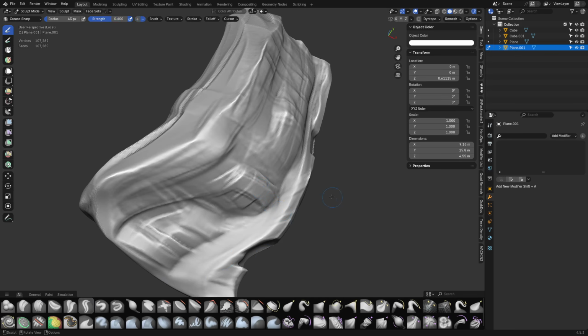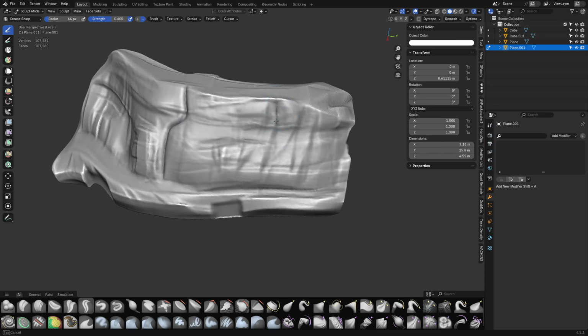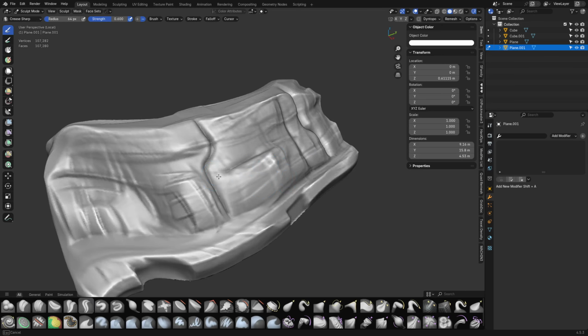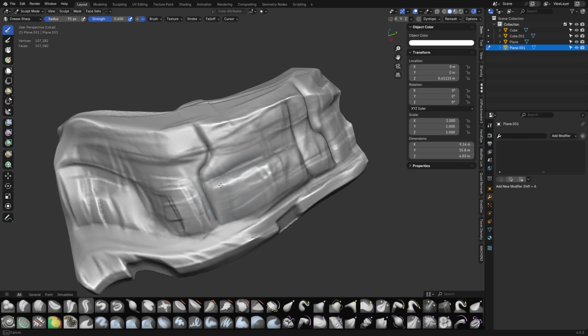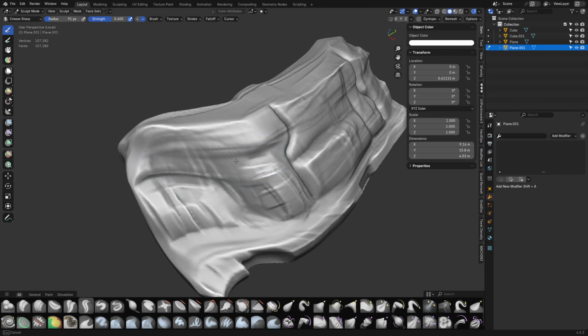All right. Anyways, let's just do some draw sharps to give it some more unique interest. It takes a while to sculpt something like this, and this is where photogrammetry I think really comes into play, because you can do photogrammetry and then make alphas out of it, right? If you go take some photos of rocks and scan them, you can throw them through RealityCapture. You can turn it into an alpha in Blender.